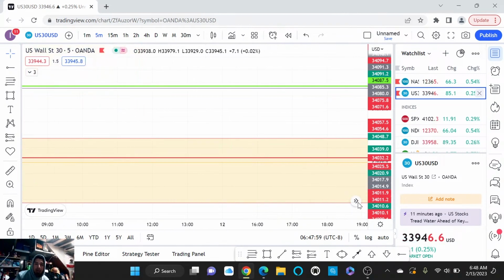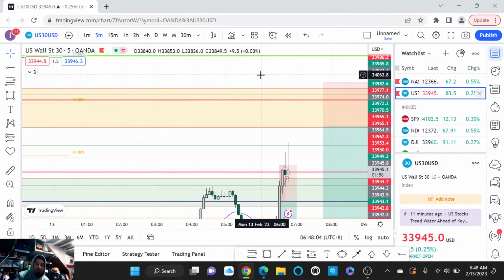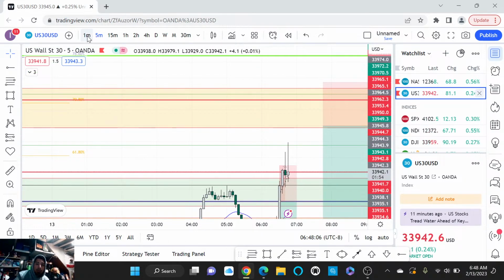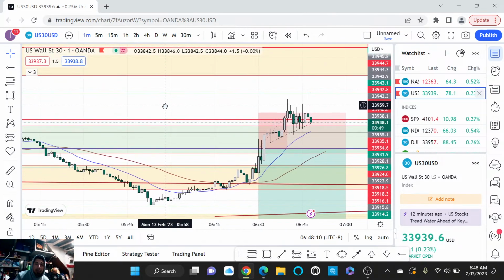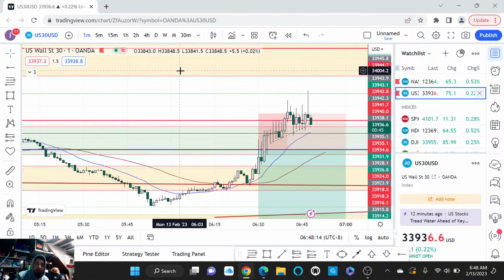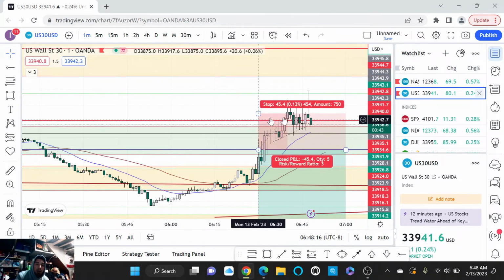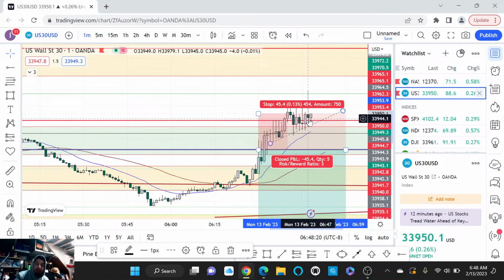I'm still holding one of my bottom positions. I'm going to hold that. I believe that this trade is coming down. That's my opinion. I think it has to come down for the simple fact of the breaker. Oh, that was a nice rejection right there. That was a breaker structure to the downside once we had that big news fall off. Let's see if it can hold this, not hold this, break this trend line. You can see how it's still keeping the trend line.